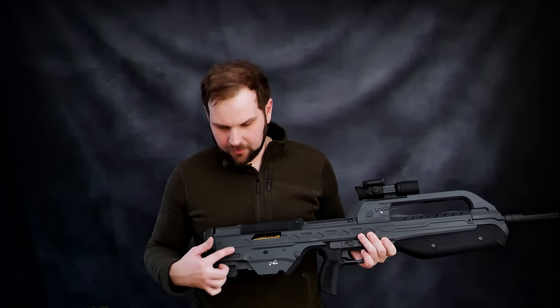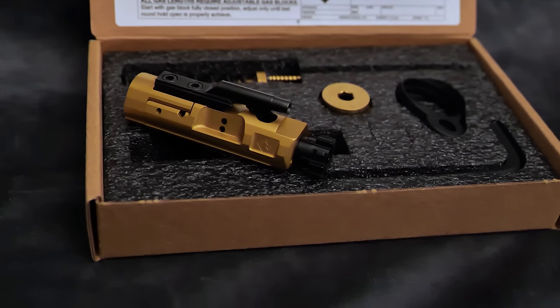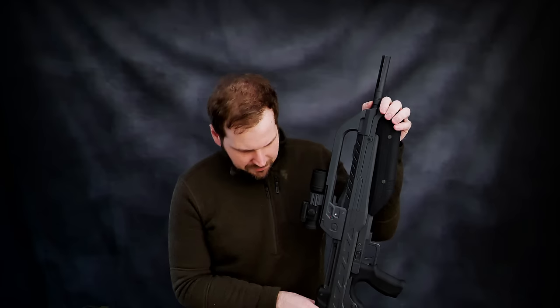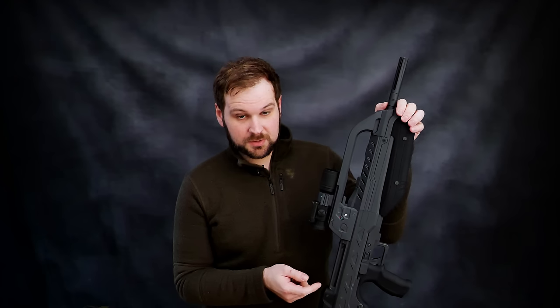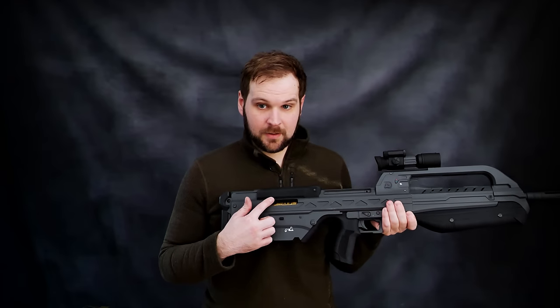I've mentioned several times now the space back here — what exactly is this? Well, this is a really cool product from a company called Evolution's Weapon System. The idea of a buffer-tubeless AR is a little more widespread now, but back in 2020 it was a bit more far-fetched. EWS was producing a buffer-tubeless AR. Up until that point, I had been designing my own custom bolt carrier group — quite the mix. It had an AK piston, a custom gas block, a G36 return spring, and it used an AR bolt to interface with the AR-15 barrel. Would that have worked? Yeah, I'm pretty confident it would have, but it would have been a lot of tweaking, money, and time. An off-the-shelf solution was much preferable.